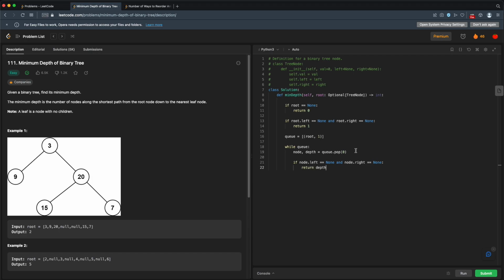Now I'm doing a breadth first traversal by popping 0. So the first one that we run across that is a leaf node should be our depth. Better make sure that this is a node. All right, and then similar to our recurse, we're going to have to push our child nodes onto our queue.